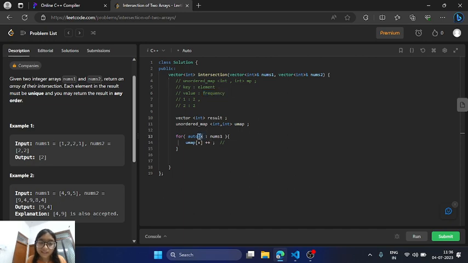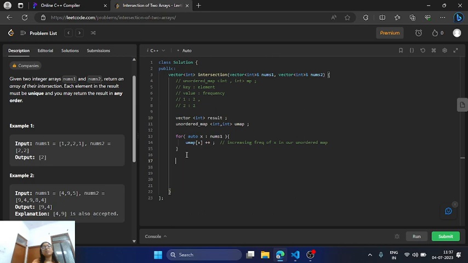As soon as we see the element x, we increase the frequency of x in our unordered map by 1. You could have written umap of x plus equal 1 also, but I am using this. So this is what this line is doing. It is increasing the frequency of x as soon as it sees x in nums1.